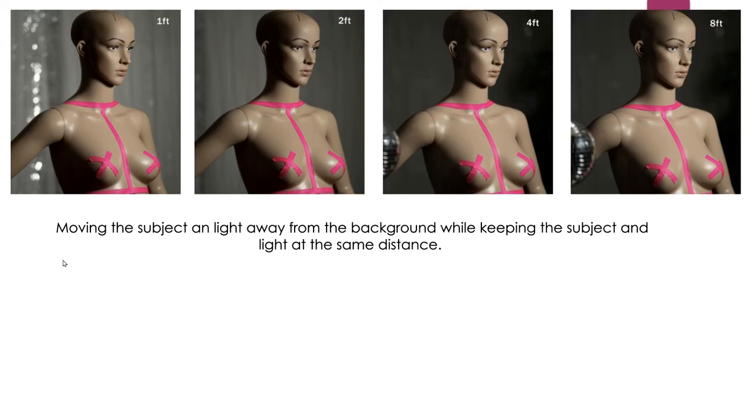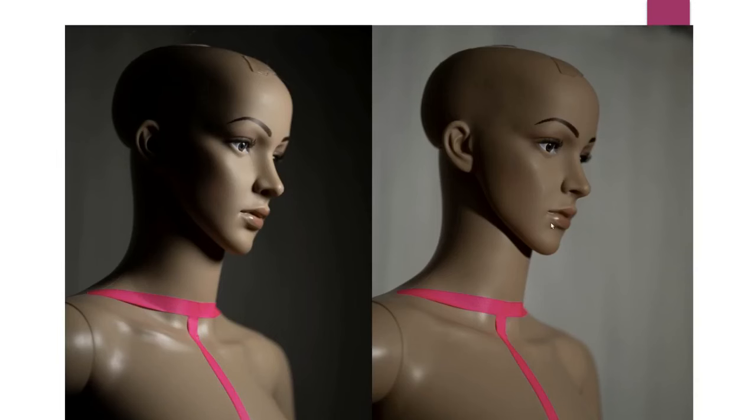Would it be that much different shooting the right and dropping the shadows in post to get to the left? 100% would not look anywhere near the same, and I actually am going to show you why when we edit. So you have got to get this in camera if you want this look. Unless you want those muddy skin tones. That's where those come from. That's where the grain comes from. That's where the muddy skin tones come from, is shooting like this and then trying to pull up the highlights or push the shadows more.